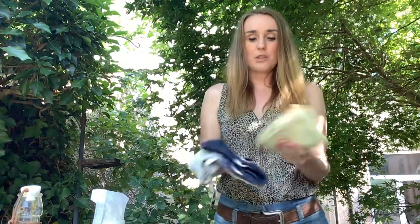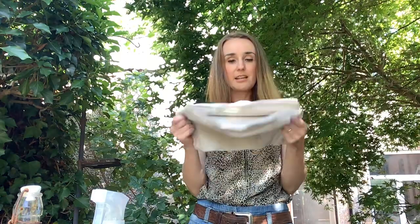You'll find they do last if you wash them and dry them properly. I think we've had this like 4 years or something already. The other cloths I've got, an old duster. I think this was my grand's. I think that's even older, but again that washes up quite well in the washing machine. I've got part of an old t-shirt that we use for a rag, and an old tea towel. Again, it's already in the house, it's already been made.